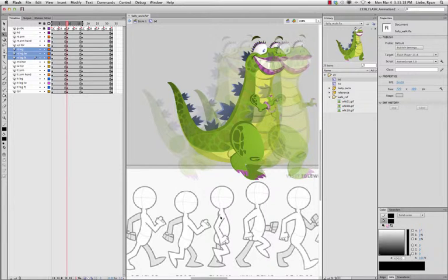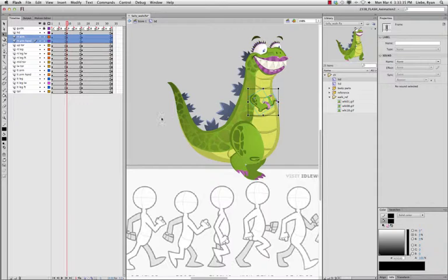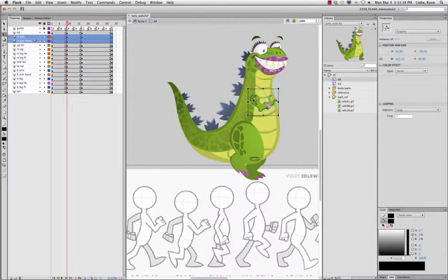Now we can focus on these arms. Actually going to take the onion skinning off because it can get a little distracting. And as you can see, the right arm and the right leg are almost in line with each other. Even though I make these selections quite quickly, I'm still always trying to make sure and pay attention that the scrubber is hovering over the frames that I want it to. That's extremely important to get this animation looking right. So those are in line. Now we're going to do it to the other arm.